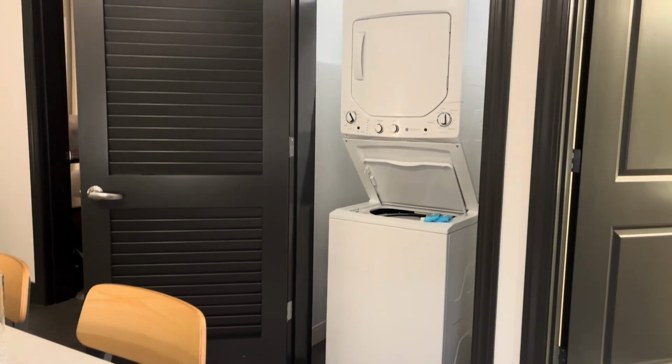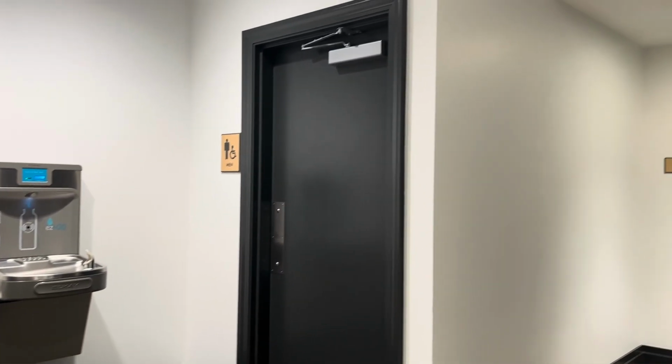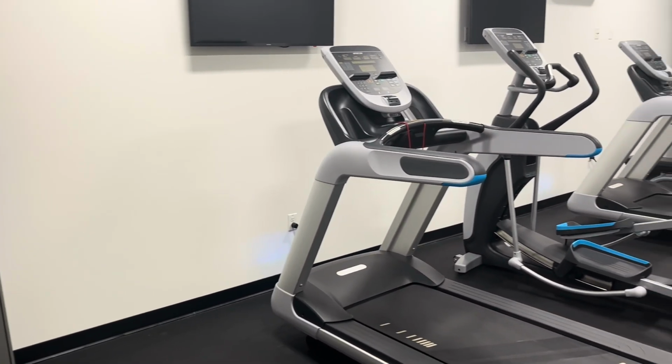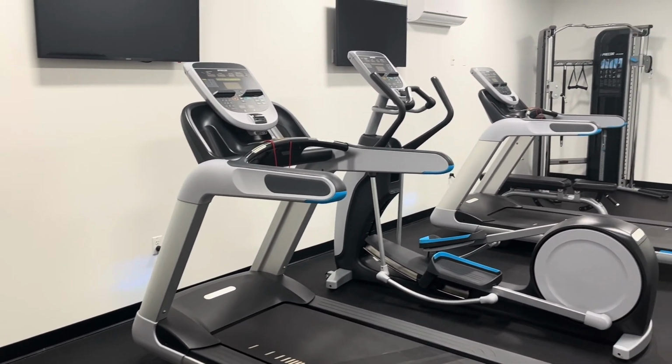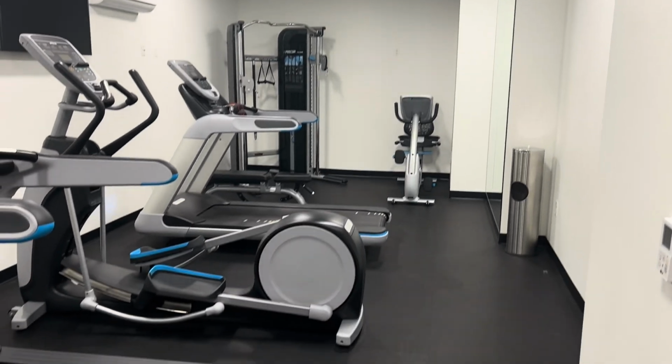Now moving right along to the common areas in this hotel. This hotel does have a fitness center as well as a, I don't know, like a patio terrace area, and I enjoyed both of them. So the fitness center was pretty standard. You had some weight equipment in there as well as some cardio equipment. It wasn't super big, but also wasn't small, and it wasn't busy when I went either. So if you want to catch a quick workout or lift or something like that, you have that option. But again, you're on the waterfront, so if you time it right, it might be nice just to run outside. Just keep in mind where you are and where you're going in your surroundings.